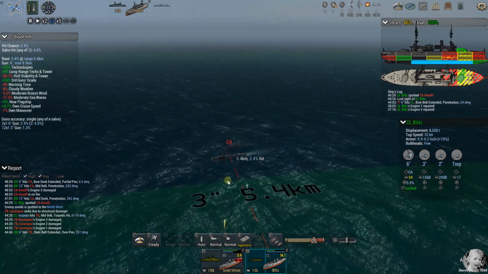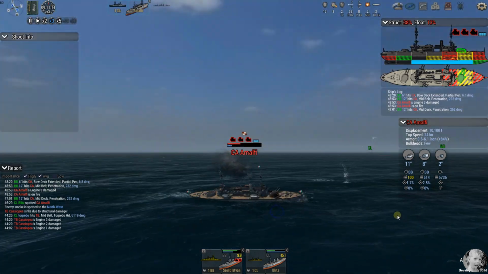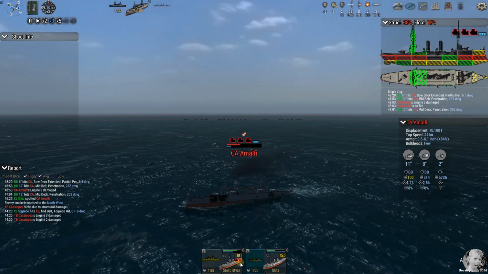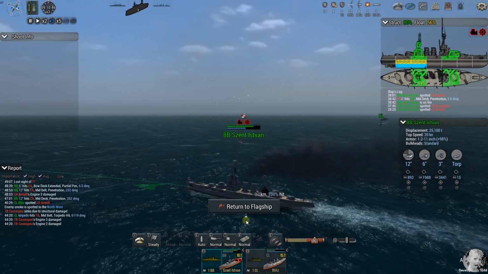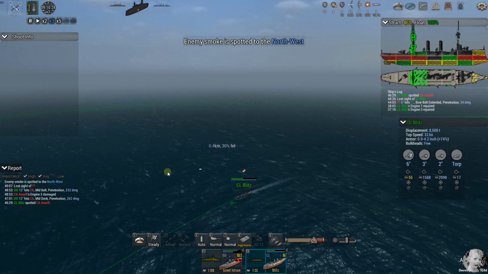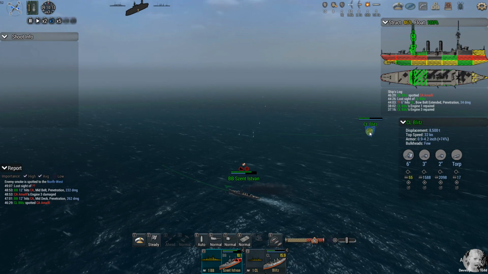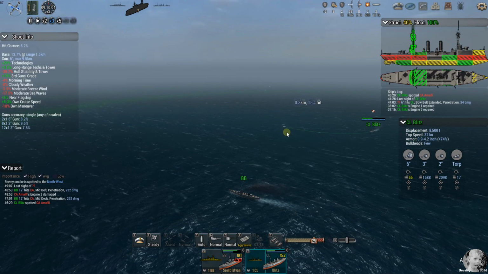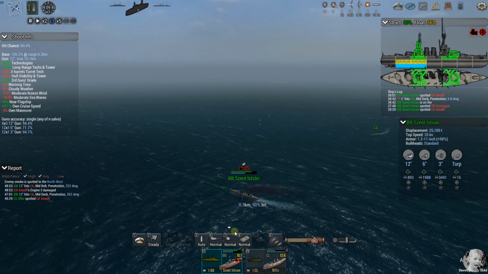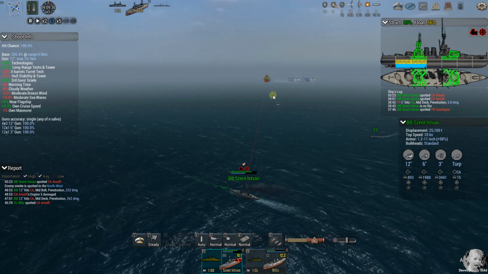How's she looking? Yeah, she's hurt. I think there must be a light cruiser on the other side of her. And once again, we've lost track of her. That's because I turned the light cruiser away. Turned the Blitz away, and we lost track of her. Wow, she's up to 10 knots, baby. There we go. Get back on her.